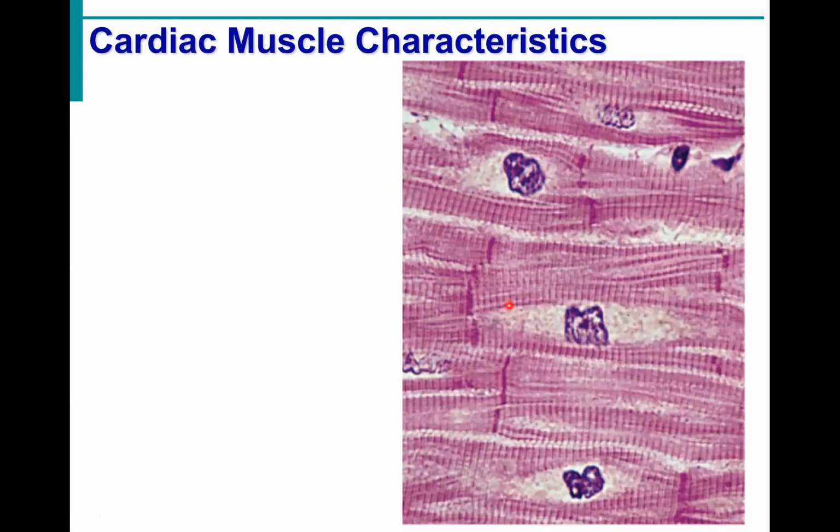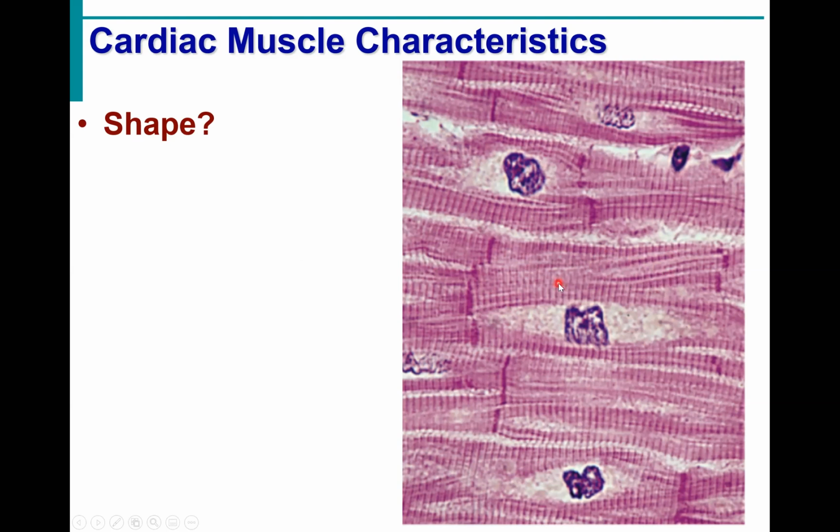And then lastly, here is our cardiac muscle. Notice we see the branching shape. One of the things about the branching shape is there's a lot more space in between the cells. This space is filled with connective tissue. This connective tissue actually helps to form what we call a fibrous skeleton to your heart, which helps to give more structure to it. But when we look at the cells, they have, as we talked about, that nice branching shape. And we can clearly see the stripes.